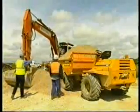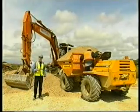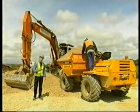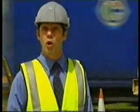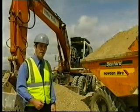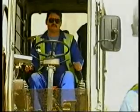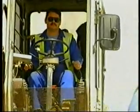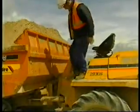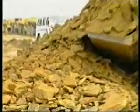Stop, hang on. Pretty much everything we do on site has the potential to affect or injure either ourselves or somebody else if we don't watch out and work safely. How many times have you seen dump trucks loaded this high? Fair enough. Okay, so it's nearly time to go home, and that little bit extra saves another trip. But is it really worth sending somebody else to the hospital? Your overspill can create somebody else's death trap.